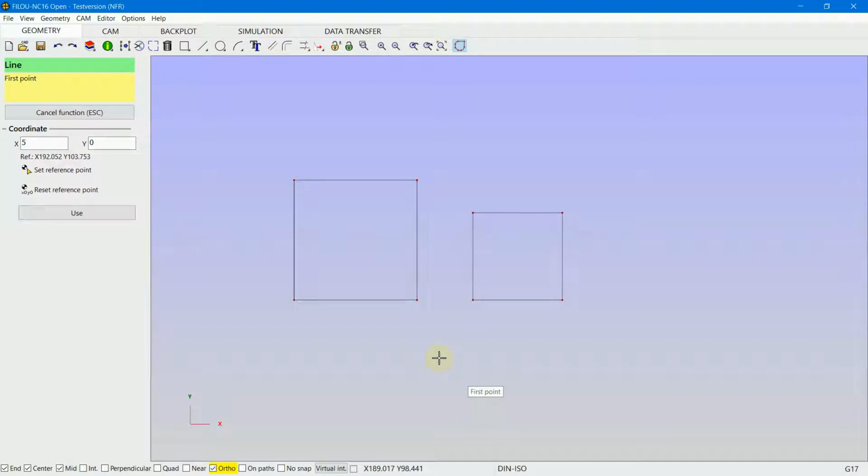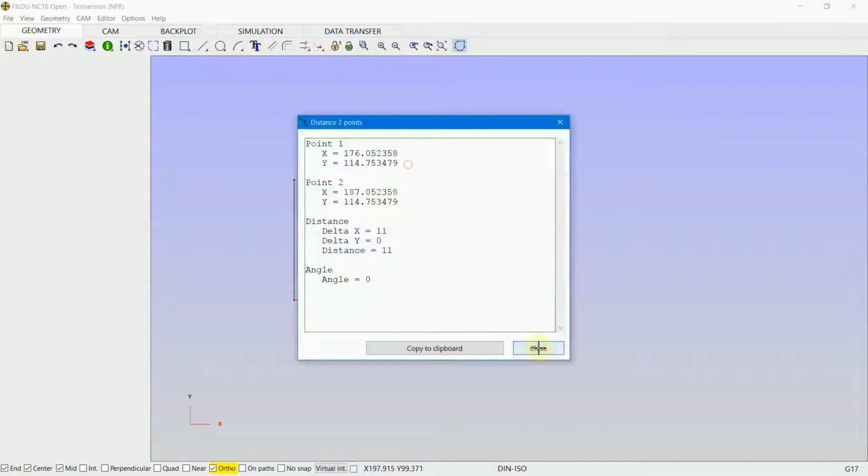Now let's check if we have done it right or not. Let's see, there are some dimension tools, not to find. But there are analysis functions, and we can measure the distance now. This is the function, and a first point is asked. Then we select this one, and this is the second point that is asked. And now we have some information. The absolute position of the points, not very interesting, but the distance is interesting. The distance in x is 11. Very okay, that is exactly what we wanted. No wonder we entered the right coordinates.